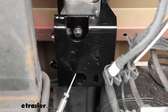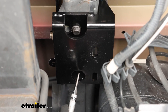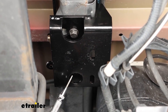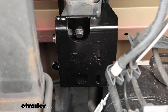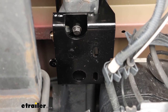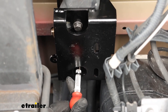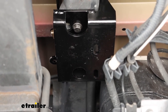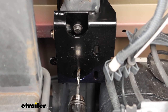In our case, we have a fifth wheel on our truck with side plates on the frame, so we're going to use a method suggested in the instructions: running a self-tapping bolt up through the bracket into the frame rail. For those without side plates or an embed hitch, there is another method — you can use a U-bolt to clamp around the frame. I took a center punch, got it exactly centered and made a mark, and now we'll come in with a 5/16-inch drill bit and drill a hole into the bottom of our frame.